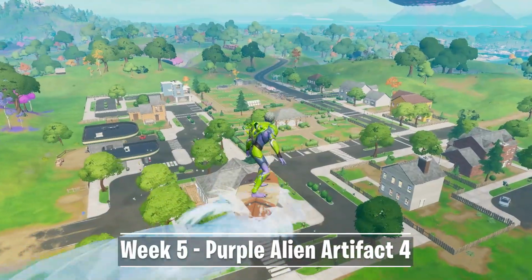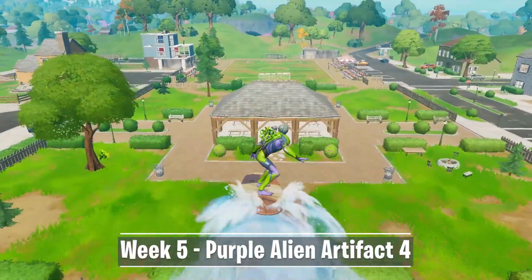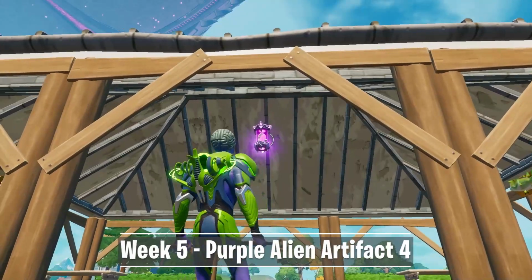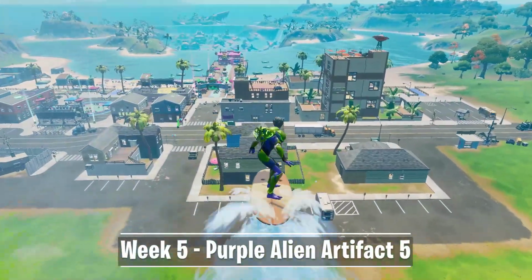Artifact number 4 can be found in Pleasant Park. Make your way to the middle part of the location. There you can find a wooden porch with a possible chest spawn under it. Make your way to this porch and look up once you get there. Above the chest just below the roof you can find the artifact and you will need to build a ramp to collect the item.